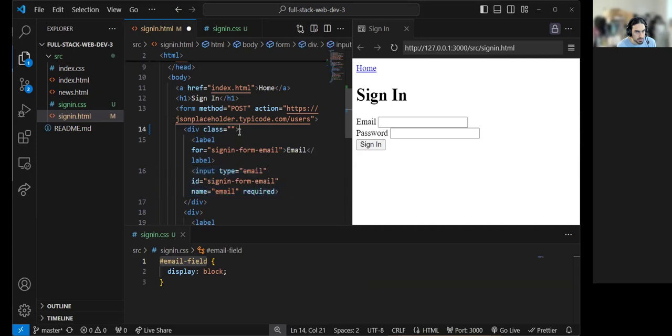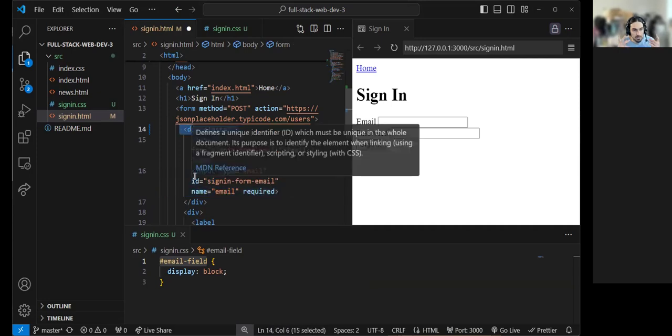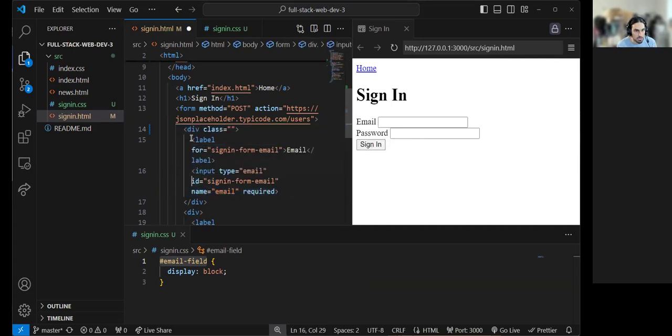The input's parent is the div. So we can think of it that way, okay? So the label and the input are siblings, okay? You're going to hear that terminology a lot as you talk about HTML because the structure is a tree. You're going to hear the term DOM tree, document object model tree, something like that, okay?